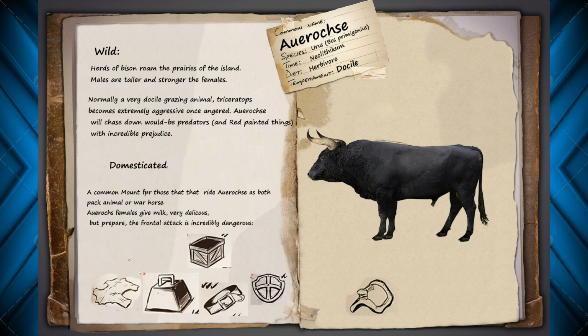Anyway, when domesticating, it's a common mount for those who can ride it as both a pack animal and a warhorse. The females give milk, but prepare. A frontal attack from these guys is very dangerous. So there we have it.